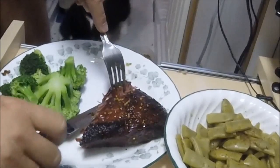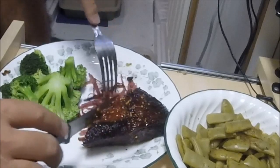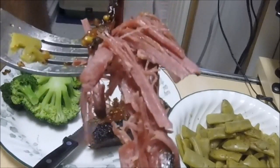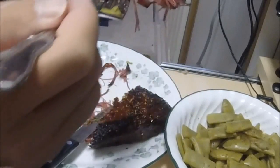Like I said, I've never cooked corned beef before. But I think I know what I'm doing. I think I can read. Because, let's be honest, cooking's not that hard. You go and read something, get a basic idea, and then you do it the way you might like it. You doctor it a little bit. Let's taste this.